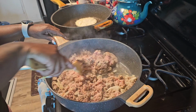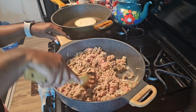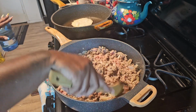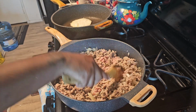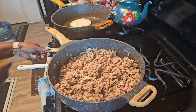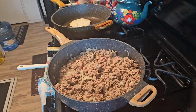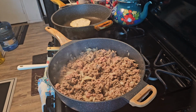And so, guys, I'm going to go ahead and get this meat brown, and fry up the rest of the 2 shells that I have here. I'm going to have to add in the taco seasoning. But I need to prepare my other things, which is the cheese and the onions and the lettuce and so on and so forth, what I'm going to use for my crunch wrap. So I'm going to be using some regular cheddar cheese, but I'm also going to be using some Monterey Jack cheese. So we're going to combine both of these cheeses.